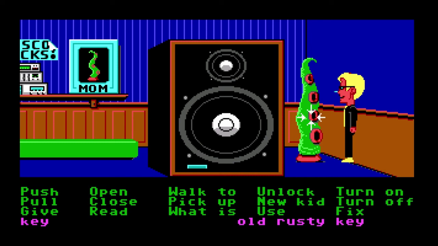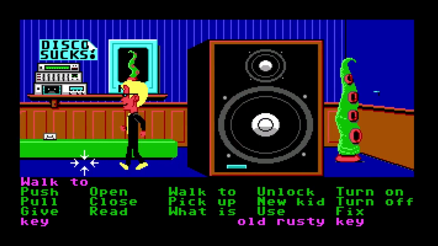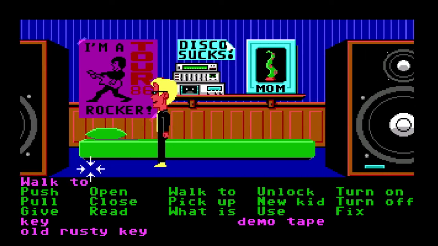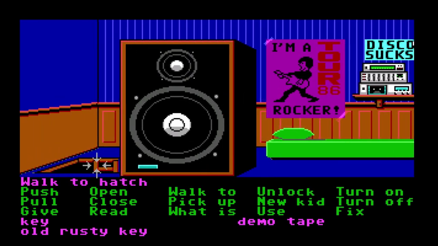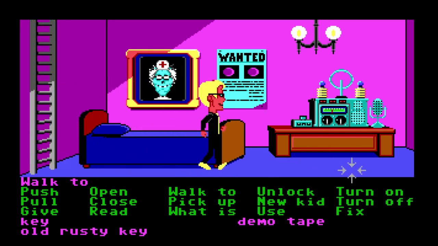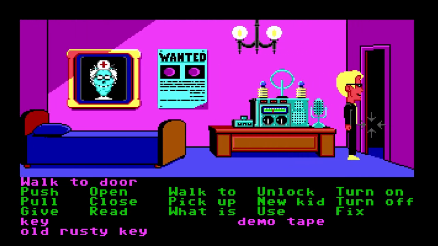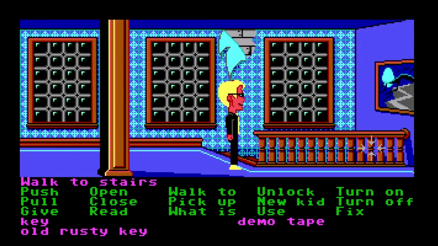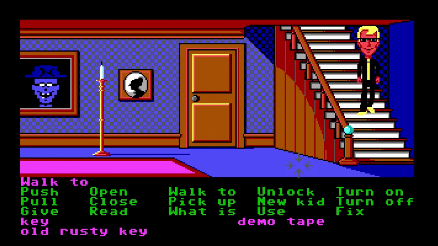Okay. Pick up the demo tape from the bed, head all the way downstairs, and stand in front of the blank door. Okay. I'm gonna get this, even though I just gave it to him, but that's fine. Stand in front of the blank door, and then, Michael. Wow. I'm sure I'm just opening the gargoyle with Michael, I suppose, but go inside and push the gargoyle. Yeah. But hey, it's nice to finally actually use the third person in this game.